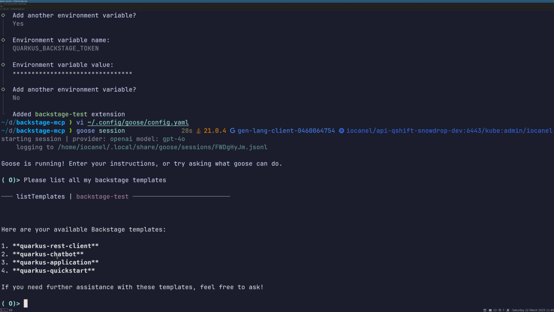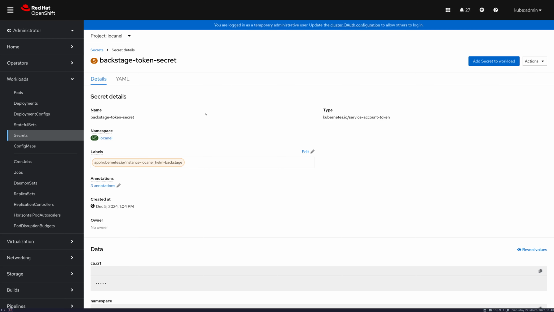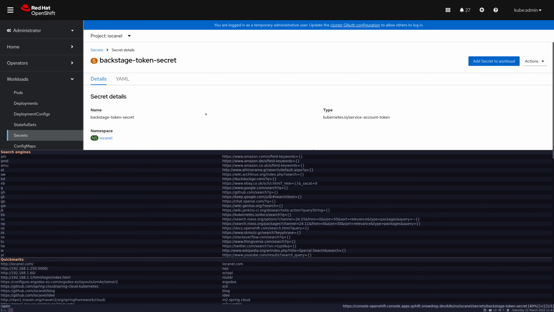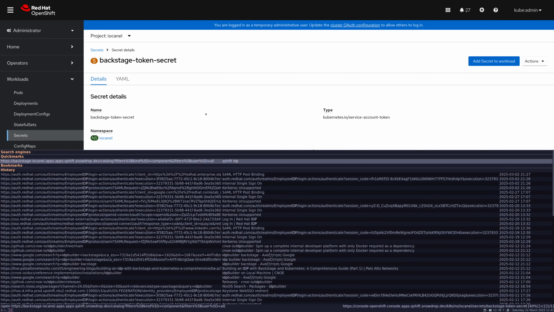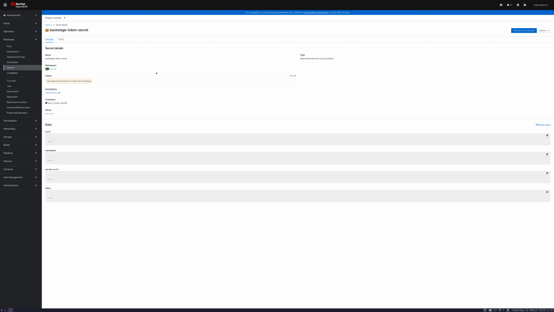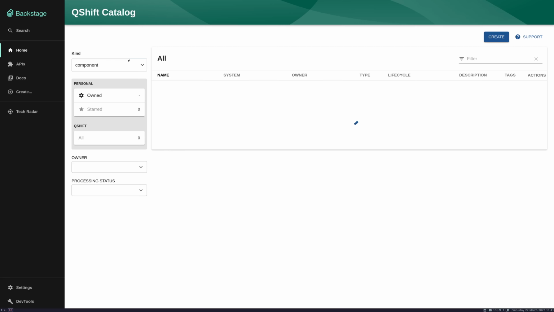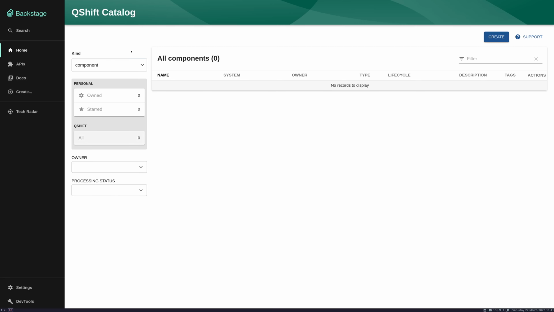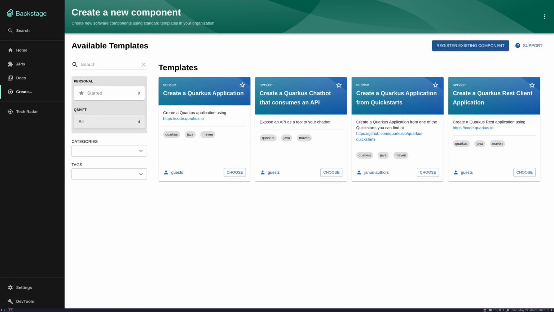Quarkus REST client, Quarkus chatbot, Quarkus application, Quarkus quick start, which most probably is aligned with what we have here. Quarkus application, Quarkus chatbot, Quarkus application from quick starts, and Quarkus REST client.